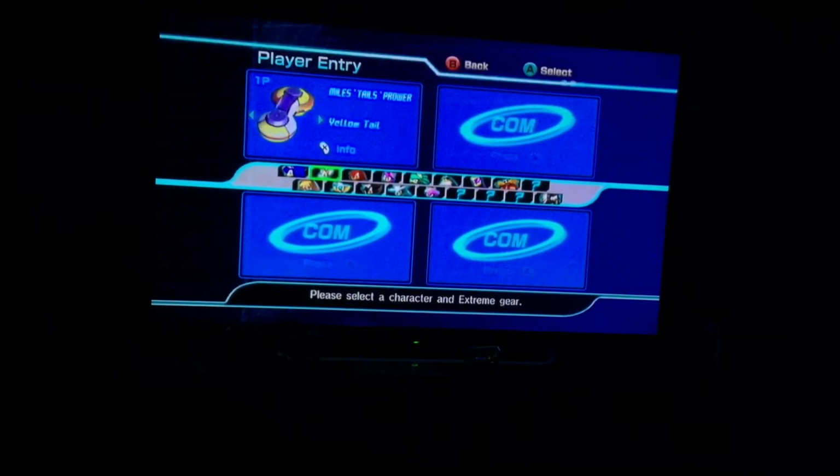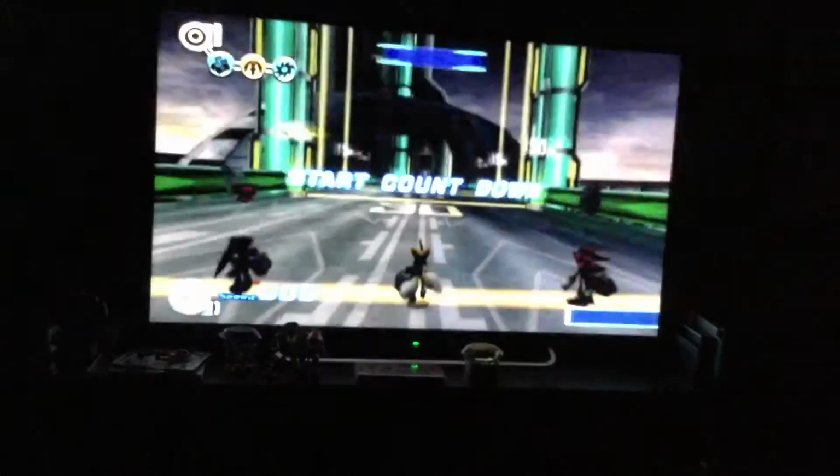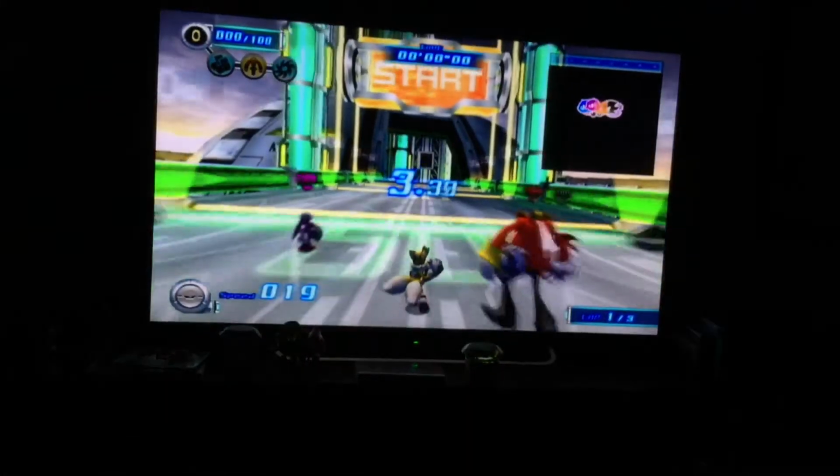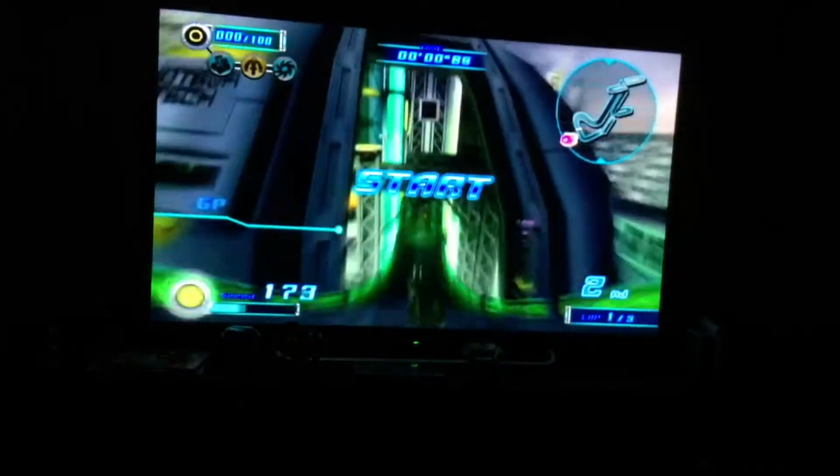As you can see, once you do it, there are other gear options other than the normal yellow tail for Tails. But we're still using it. Tricked you there, didn't I? Yeah, I forgot to mention this, but right before the race, they say something, which is pretty nice.